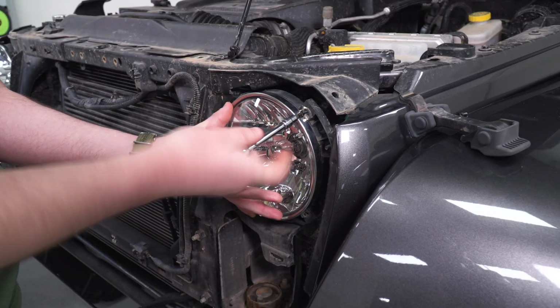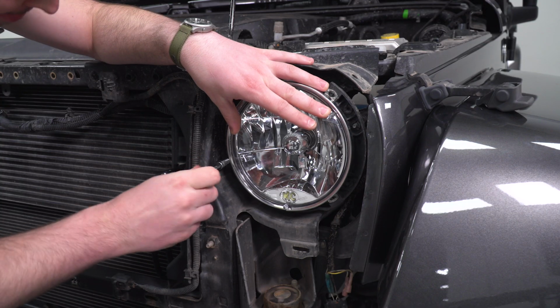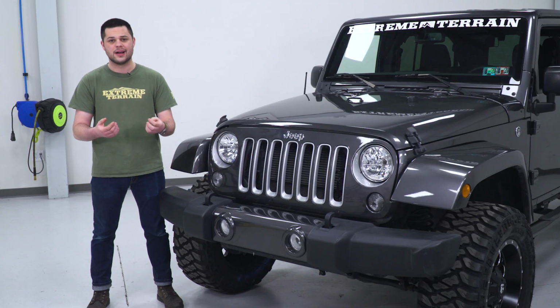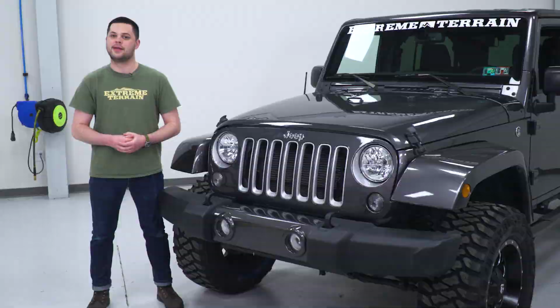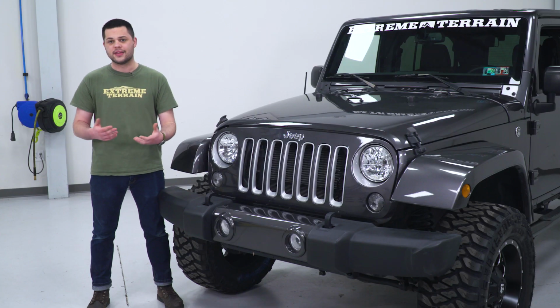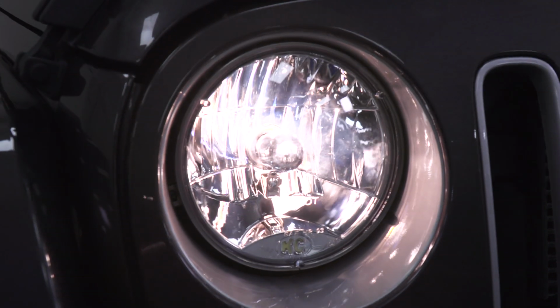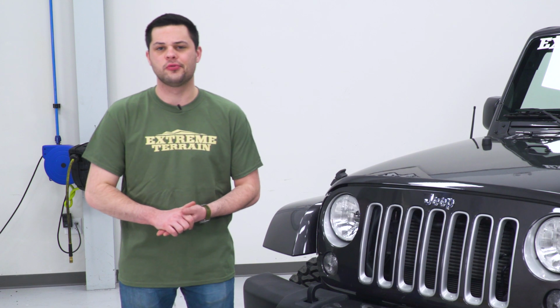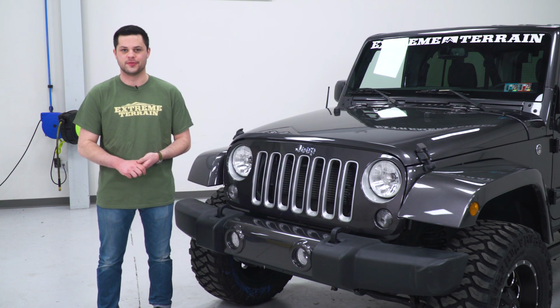Replacing halogen bulbs is easy, however, you do want to be careful not to touch the bulb itself. The natural oils on fingertips tend to heat up and they will cut into the lifespan. Halogen bulbs tend to have a shorter lifespan in general, give or take 1,000 hours, but they're very inexpensive and very easy to replace. If you're looking to improve the lifespan and take light output to the next level at the same time, HIDs might be the option for you.